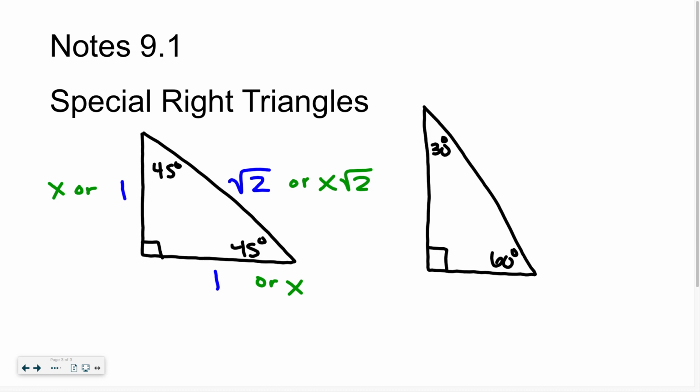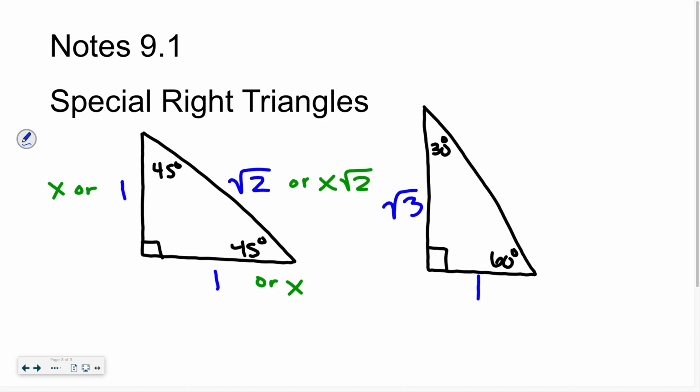Okay. On the other triangle, 30, 60, 90, make sure that you're labeling this one correctly. So I always start with my smallest angle, because opposite the smallest angle should be the smallest side, and we're going to call the smallest side 1. Again, that's going to be our base side. So if I know what that small leg is, the short leg, then I know all the other sides of the triangle. Okay. The long leg, the leg across from 60, is labeled square root 3.